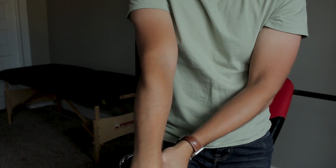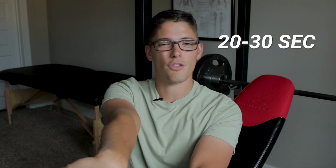You can even hold it down, so my arm is down here. I could do that same stretch, holding it outwards. It doesn't have to be right in front of you, but just for a visual, that's where we're going with that stretch. I want you to try that for a week or two. Hold that for about 20, maybe even upwards of 30 seconds, and see if that can relieve over time.